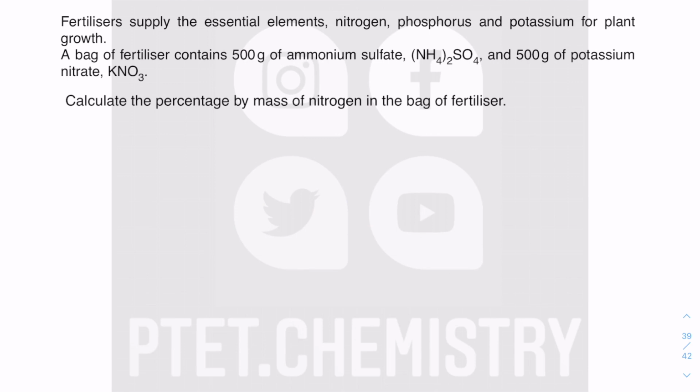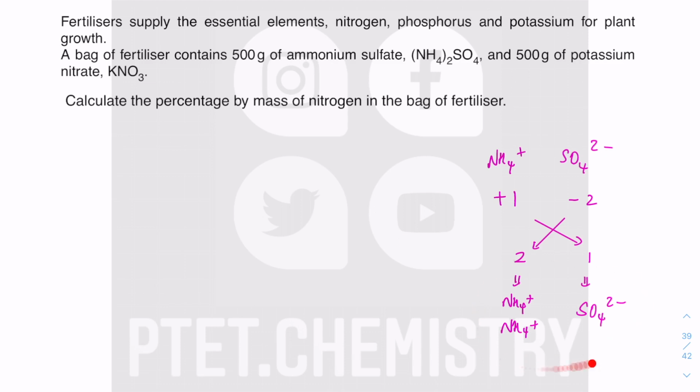So we have fertilizers. A bag of fertilizer contains this ammonium sulfate. Ammonium sulfate is NH4 plus and SO4 2 minus. So ammonium is not plus 4, it's plus 1 and minus 2. When we want to get the formula, we cross multiply the value from the charge. We never ever cross multiply the ion, never ever. So you have 2 of the NH4 plus unit and 1 of the SO4 2 minus unit. So what you have is 2 NH4 plus and 1 SO4 2 minus. The net charges cancel out. That's why the compound has no overall charge.